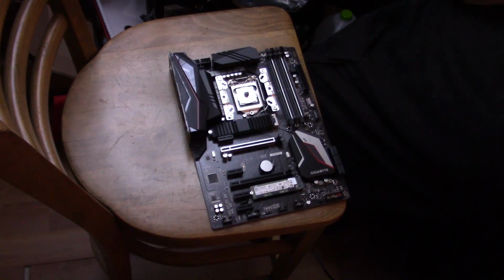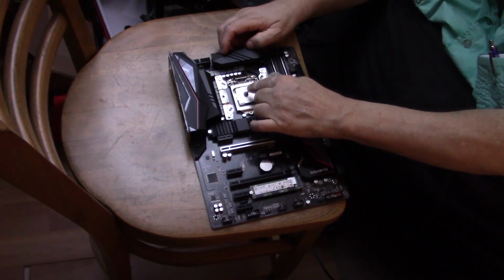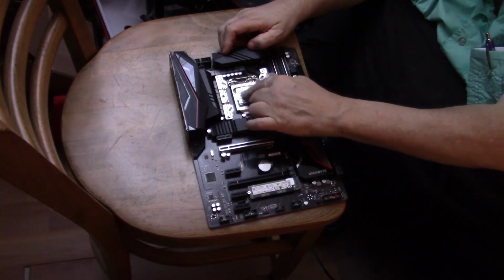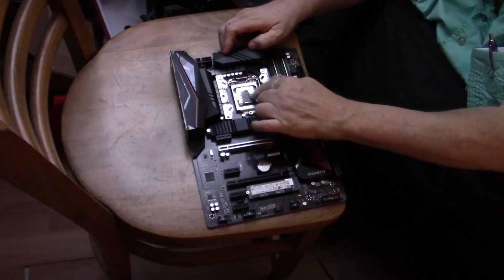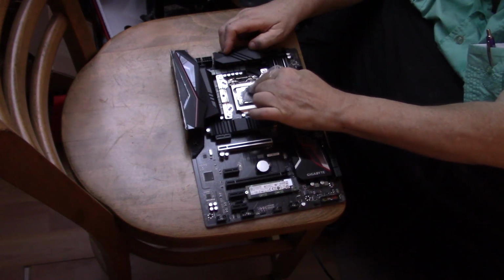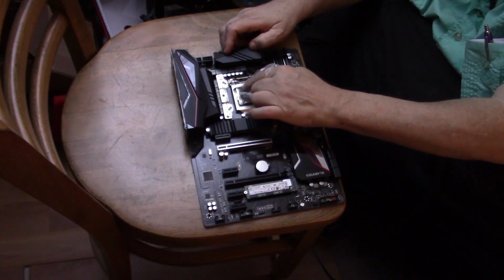But we've got to put some heatsink compound. I like to use like a rubber glove. Heatsink compound gets kind of messy. I'm just going to put a plastic bag over my finger so that I can spread this around. Carefully. Try not to goo it all over the place. Just really want it on the chip, the CPU.